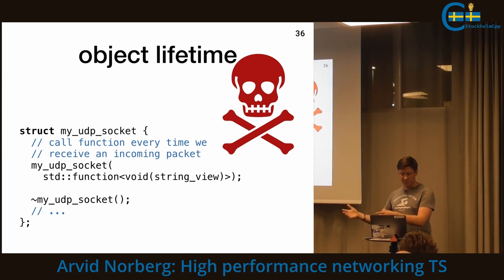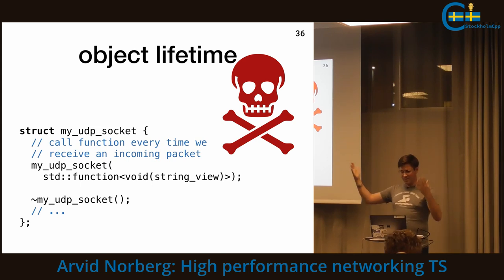And then the buffer itself also would have to live somewhere else. So it's possible that you can implement this interface, but how helpful is it going to be to the user? Because the user will then put this in a class somewhere, and what's this function object going to be? It's probably going to be a std bind to its own member function. So when it destroys its own class, it might still get callbacks from this after it's destroyed, right?